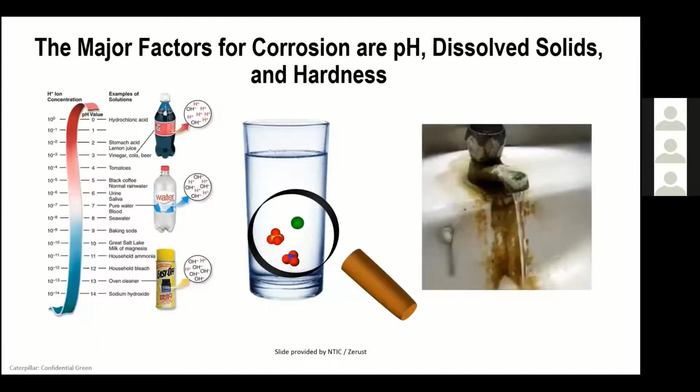So we talked a little bit about corrosion. Now I want to expand on some of the water quality aspects of it. We touched upon that a little bit, again reinforcing pH, from 0 to 14. There are some items here that you come in contact with on a daily basis, some of the products that you consume, where you can see what the pH is. Here we're looking at Coca-Cola and the types of colas you have, which have a pH somewhere around 3 or 4.